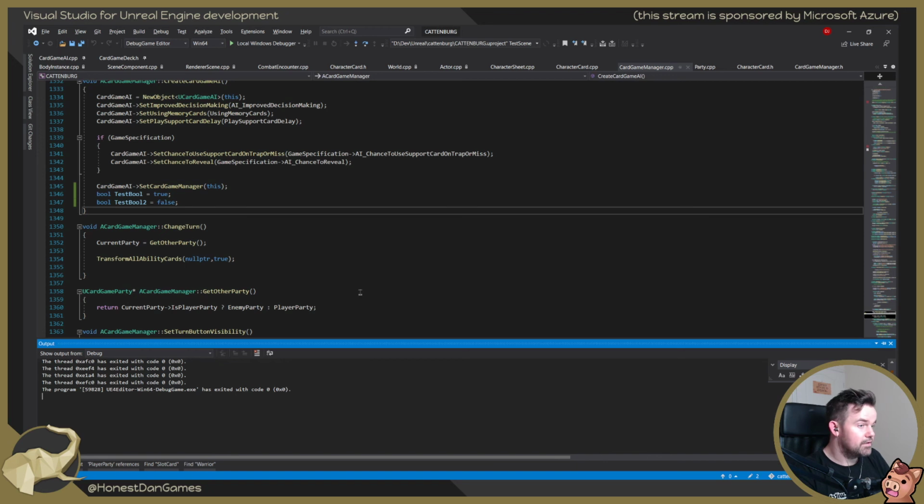But generally speaking, the hot reload is quite a nice tool when you're just making smaller changes. It can get a bit messy when you're working with blueprints. If you've got a blueprint open and then you add a new member into it and then you hot reload it, you can sometimes hit the odd breakpoint in the base code. But broadly speaking, it is quite a decent little tool.